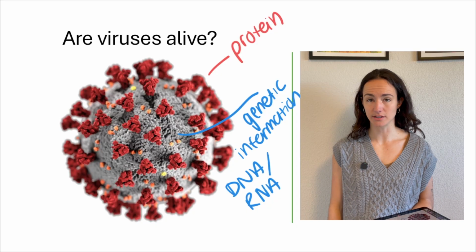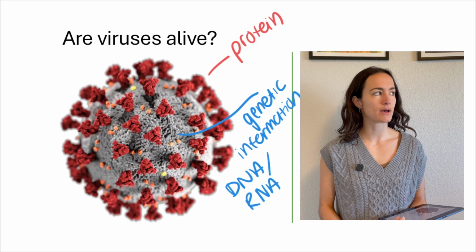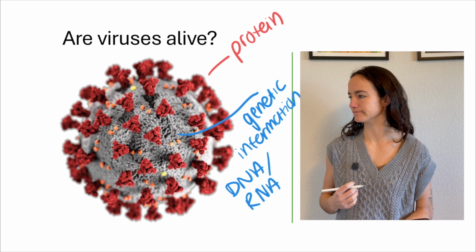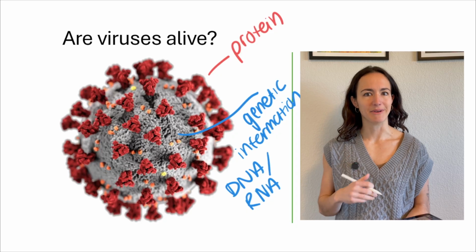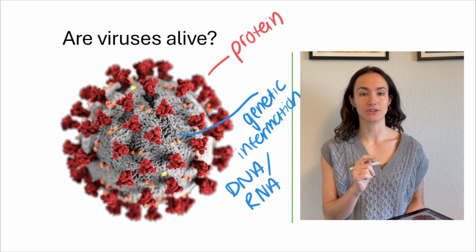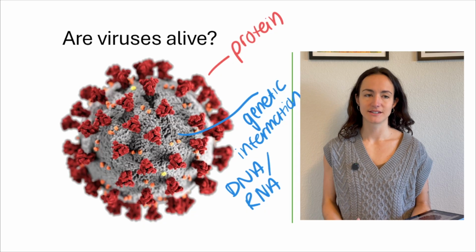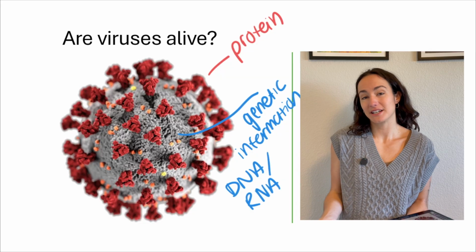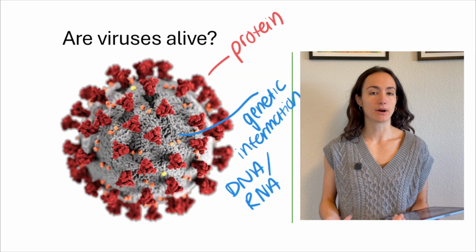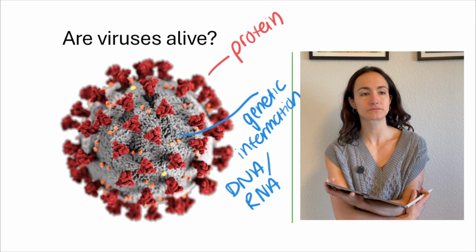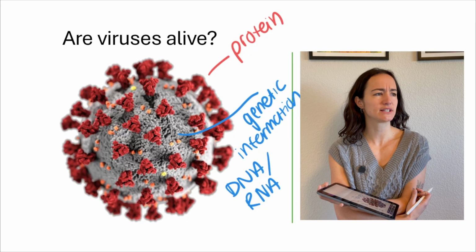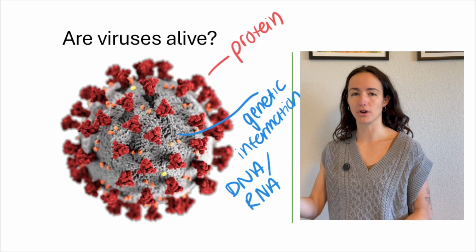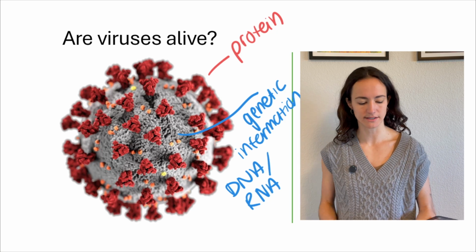So to answer if viruses are alive, you could start thinking about those functional characteristics. And this gets a little bit tricky because viruses actually can reproduce, right? They make more of themselves. They have to do it by hijacking your cells or another living thing's cells. So they're mooching off of a different system. But they do technically reproduce. There's evidence that they can respond to stimuli in the environment. So they show some of these really interesting characteristics of life. They also don't have their own metabolism, but they borrow their host's metabolism to make more viruses. It gets a little bit tricky.